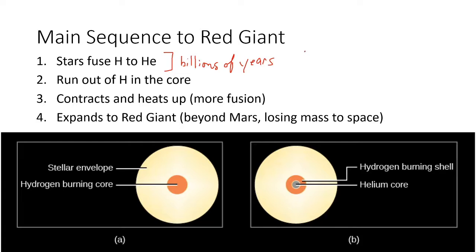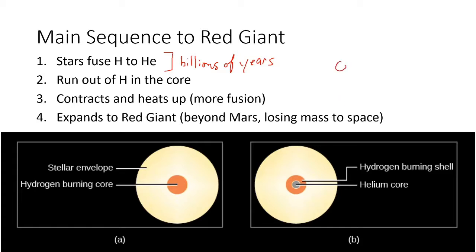So it's going to now start to fuse the other elements. The star will contract a little bit and heat up and then expand. So the contraction is short. We're not going to worry too much about that. Just think about, we've run out of hydrogen. We've got to now start fusing helium. We're going to be making more and more heat. It will expand to a red giant. And some have said that it's going to expand out past the Earth and out perhaps even to Mars. So at one point, all the inner rocky planets, up to about Mars, may actually be inside the sun.